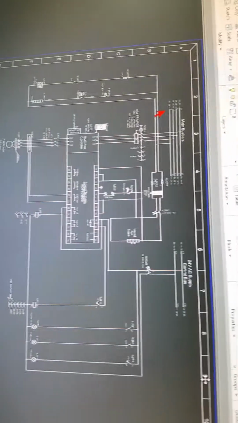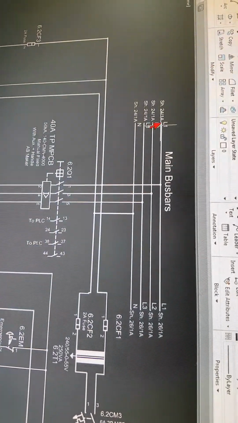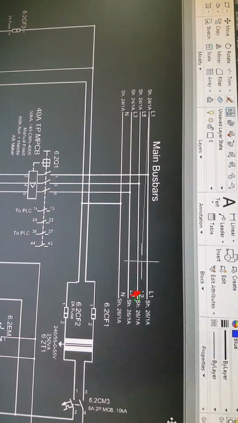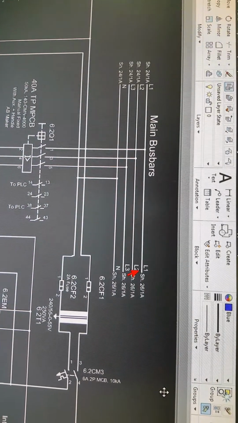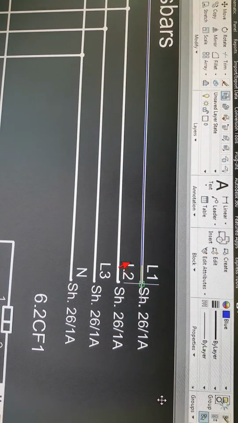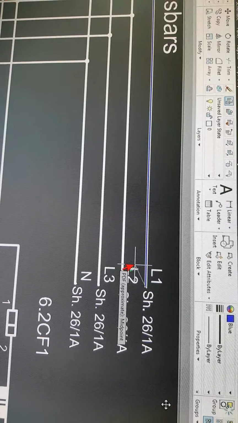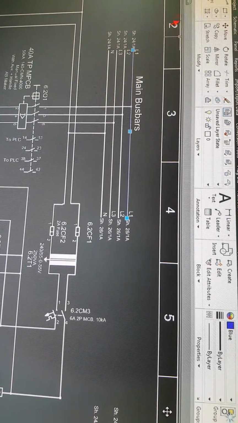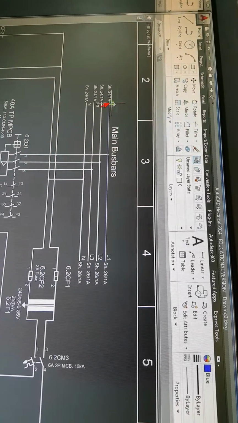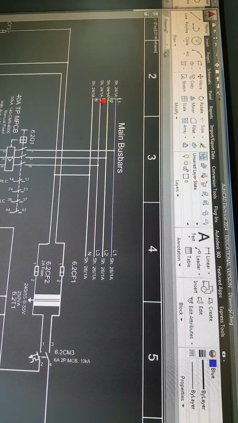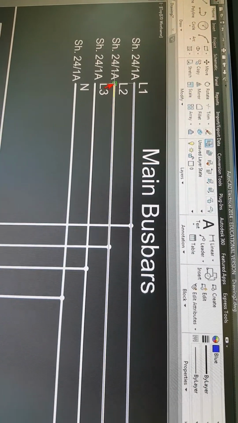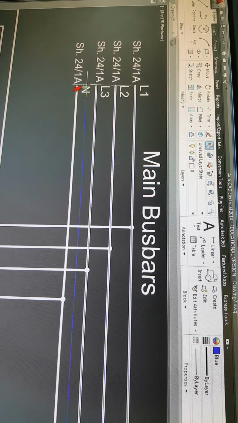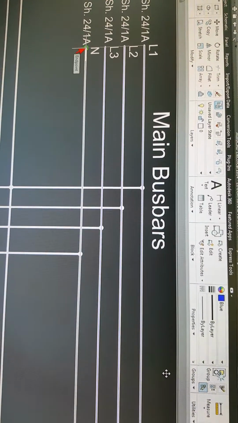So I can go here, for example, and start from this end to this end. And spacebar, now I can use my copy command. Copy from this end, and then place it this end, this end. It's a good idea to zoom in and out as you're working.